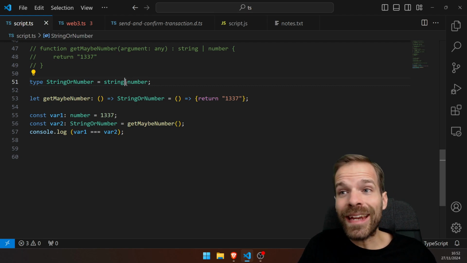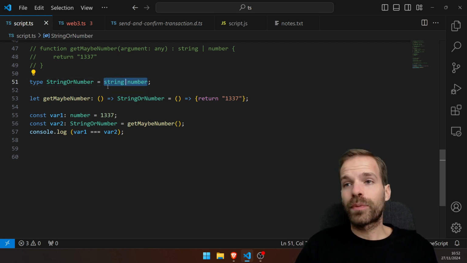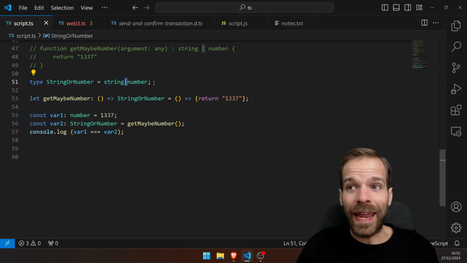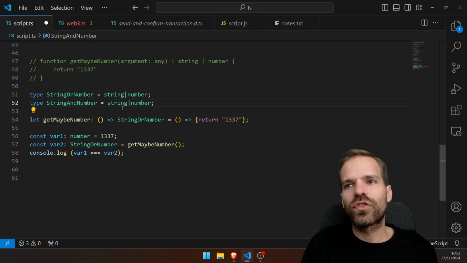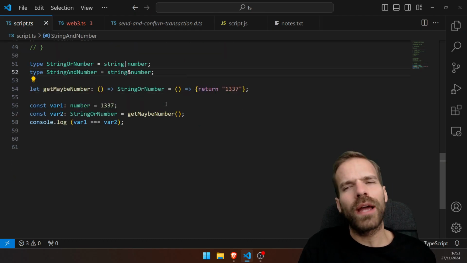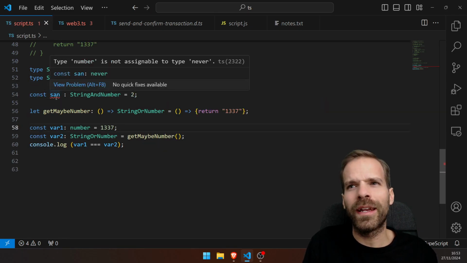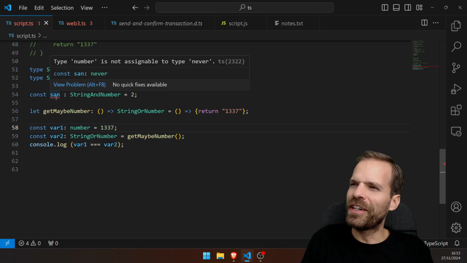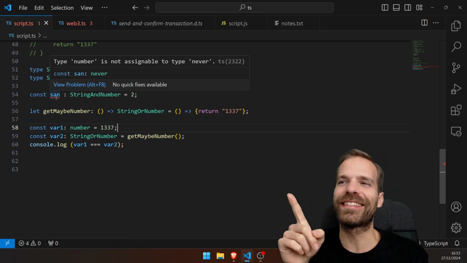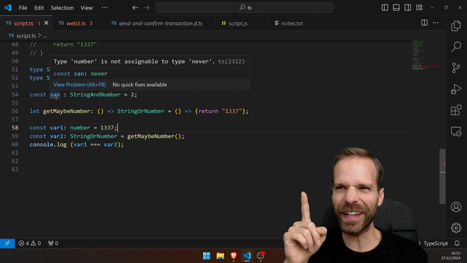And the and, I mean, obviously with the primitive data types, it doesn't make sense to have an and. I couldn't say string and number. I mean, I can say it, but would I ever manage to have that? Could I ever? I don't know what I put here. I mean, here it will complain: number is not assignable to type never. Why never? Because it understands that this cannot work.